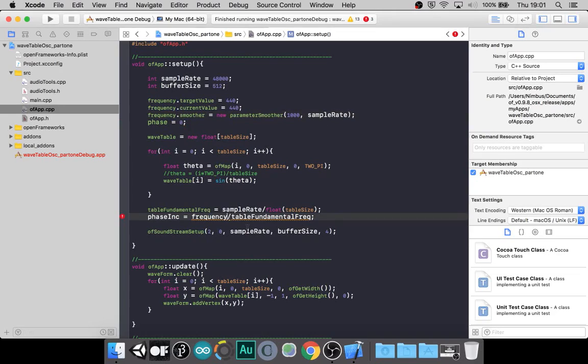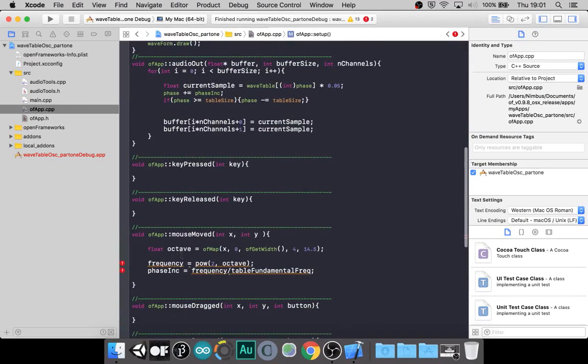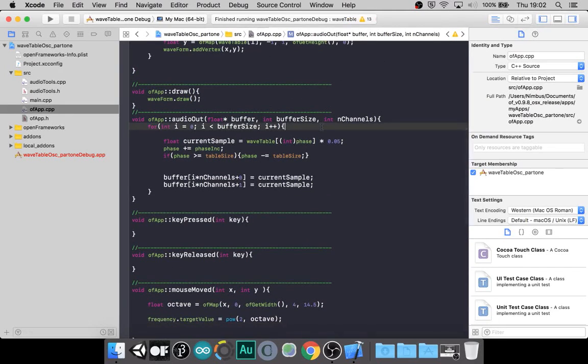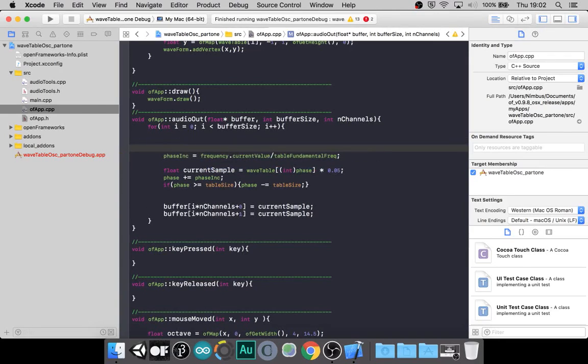And then we need to adjust this because frequency is pointing to a different data type now. So we'll set this to current value. And then when we move the mouse, we need to change the target value. All right, and then this adjustment will have to happen in our audio thread. So our frequency current value is going to determine our phase increment size. And lastly, we need to adjust our current value.